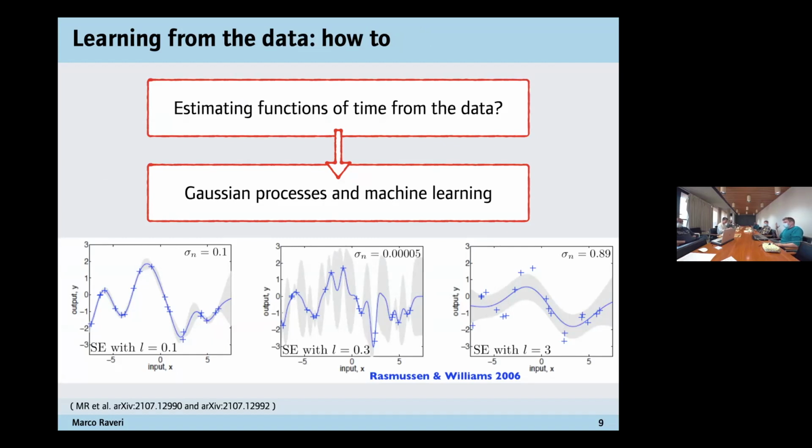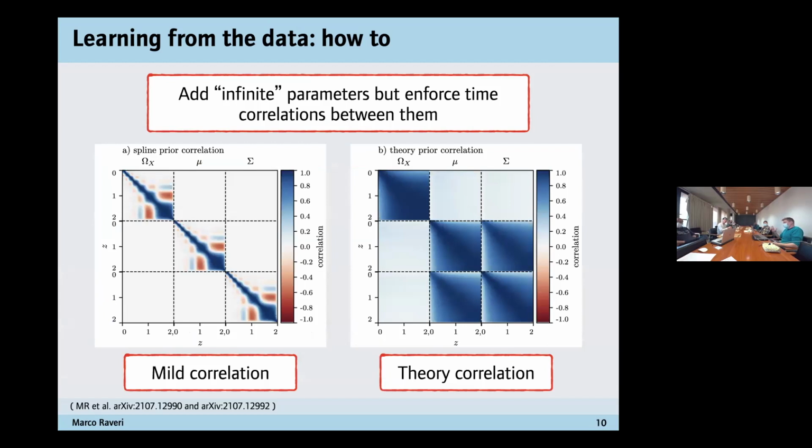But fortunately, the Gaussian processes literature in particular, and the machine learning literature, teaches us that while the space of all functions is infinite dimensional, the space of bandwidth limited functions isn't. So we can try to reconstruct these functions of time by imposing priors on their time dependencies and how smoothly these should vary. And that's precisely what we have done. And we've done it in two different ways. In one way, we haven't taken any prior correlation. In the second way that I'll show you, we have taken smoothness priors on the space of these functions that are calculated from scalar tensor theories, from a whole training set of these models that we have generated in the past.